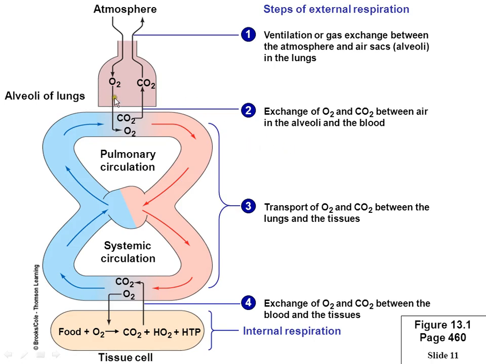The next one is exchange between the lungs and the blood. So you have to get it across that little membrane. What's the name of that cell that brings oxygen in from the lungs and pushes it into the blood? Starts with an A. The alveoli. So the alveoli take the oxygen from the lungs and they help shuttle it over.